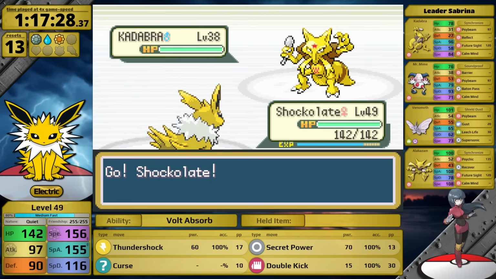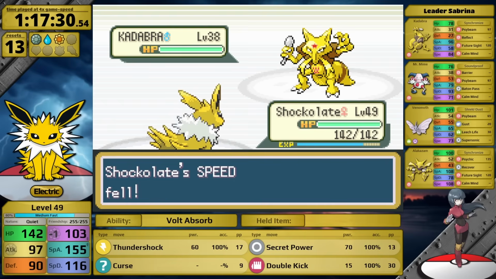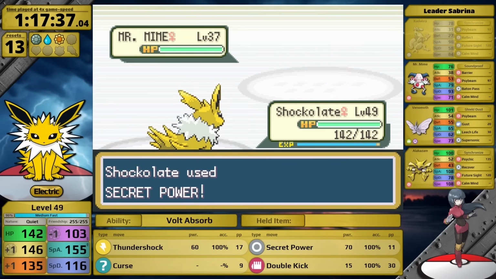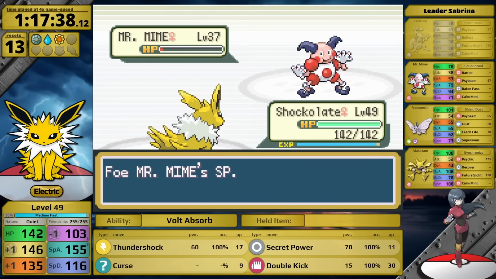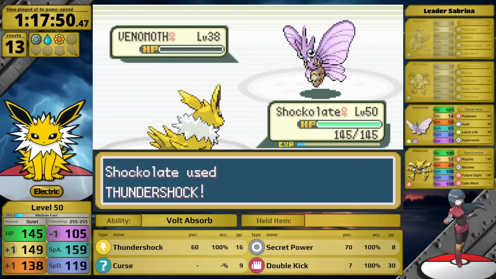Sabrina's lead Kadabra loves to set up with Calm Mind, so I tried leveraging Curse to my advantage once again. Aside from Alakazam, I still outspeed her entire team after one Curse, and I one-shot her lead. Mr. Mime hangs on, being a big old pain, but I take him out. Wait, her? It's the same result against Venomoth, 2 shots.